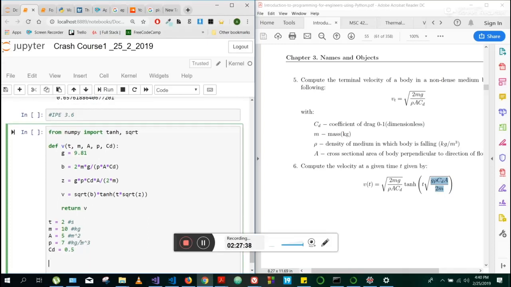Remember, before you define the function, you have to define the objects. It needs values. Okay. So then now we can call the function. You can call it anything you want. You can even call it V is equal to, but it might give you an error because the names are the same. So try and give the output and the function different names. So call it V1 or call it VT. VT is the output. Call it VT.